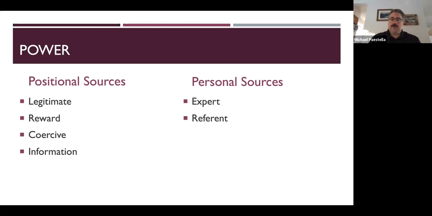Bringing us back to personal sources, expert, referent, and the impact there and where that plays out and how you involve those people, because those people are in it because they care about you. Those people are helping you because they're ethical, they're empowering, they're inclusive, they know what you're doing, they know the help that you need, they have experience, formal education, years of training and working hard on something, and they're here, they're going to help you out that way.